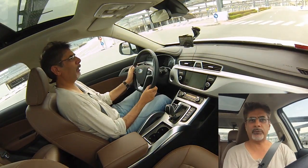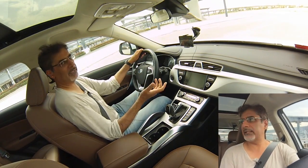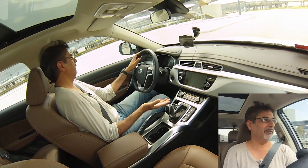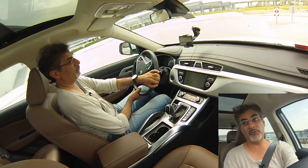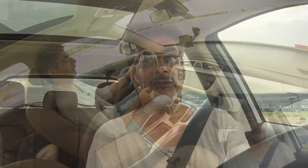What a grown-up proposition for very affordable money. I mean, all you people thinking of going out and buying a CRV or something of that ilk, go down to Geely and have a look at one of these. They'll do you a deal. Value for money, well equipped, very well equipped, spacious, practical, and drives all right. So there you go. There's our definitive review on the Geely Emgrand X7 Sport.